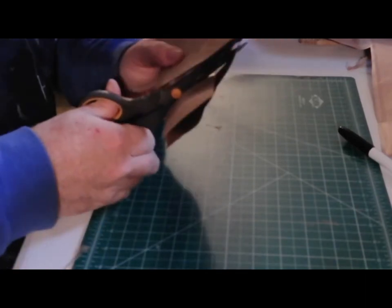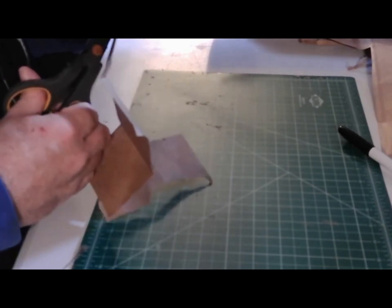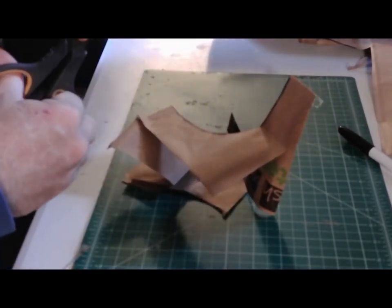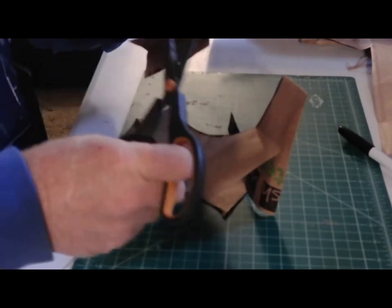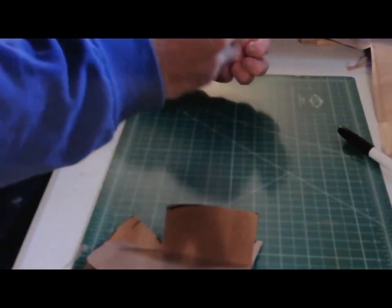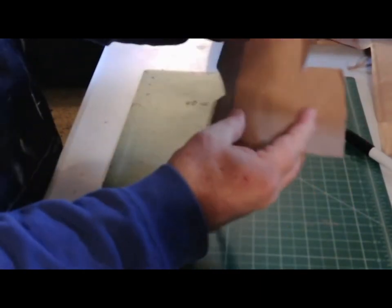I'm going to cut this out now. I'm going to keep this even. Okay, so I'm cutting around. Cut out those darts. So for a basic round or oval-shaped head, those darts do it. That is actually three darts. That is a very basic head pattern.